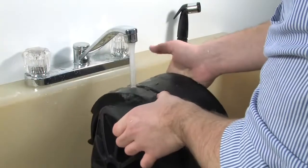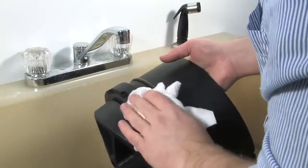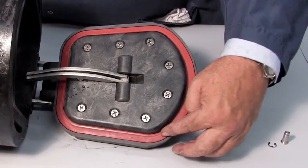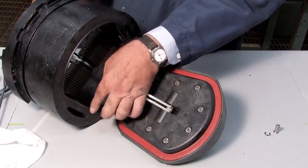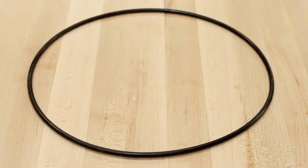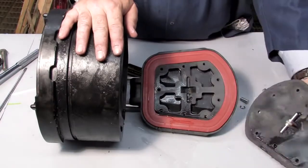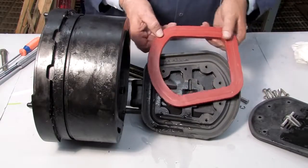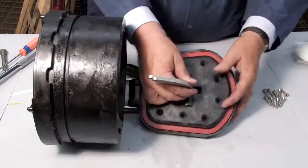Begin your inspection by cleaning the check with water to remove any dirt or debris. Once clean, thoroughly dry the unit before proceeding with the inspection. Oftentimes damaged or deeply embedded debris may be invisible to the naked eye and can only be detected by close examination and touch. Closely inspect all parts of the check including the check body, the check clapper and sealing surface, the rubber sealing disc, and the o-ring and o-ring groove. For closer examination of the rubber sealing disc, the keeper plate can be unscrewed and the sealing disc carefully removed with a flat blade screwdriver. If one side of the disc happens to be cut or torn, the disc can be reversed and reinstalled in lieu of ordering a replacement. If both sides are damaged, it should be replaced.